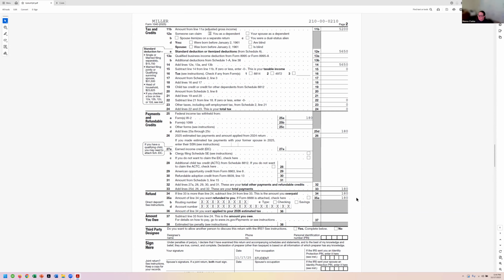You don't have to get all of that money back. You can say, oh, keep it for next year, apply that for 2026 estimated tax. Very rarely happens, but could theoretically happen. Otherwise, you know, give me my money back.